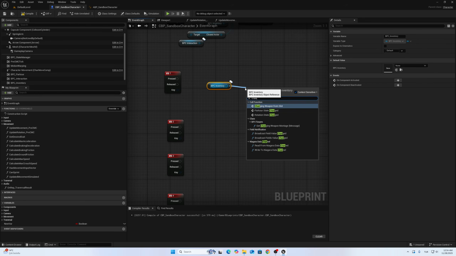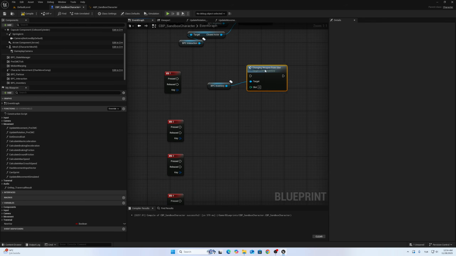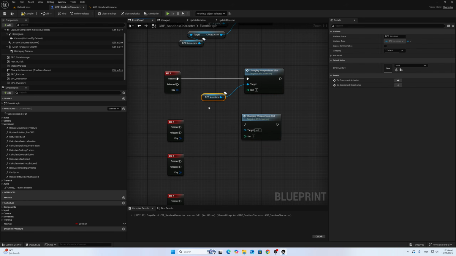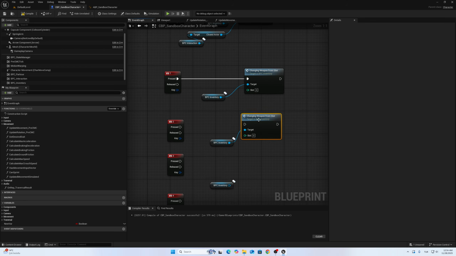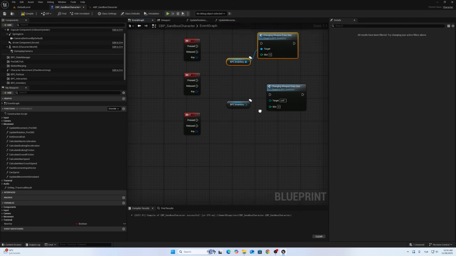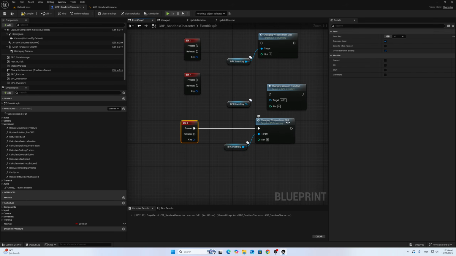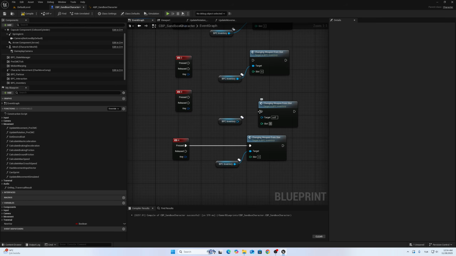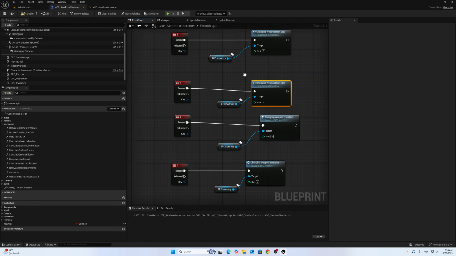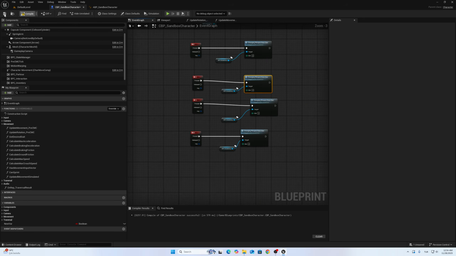Let's change weapon not here. If we pressed 4, slot 4 is 3, slot 3 is 2, 2 is 1, 1. Okay.